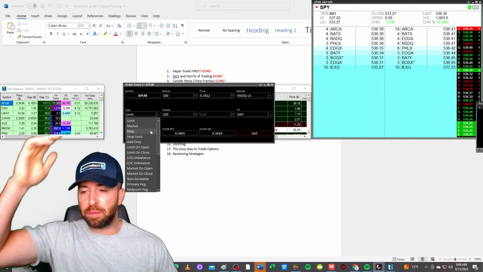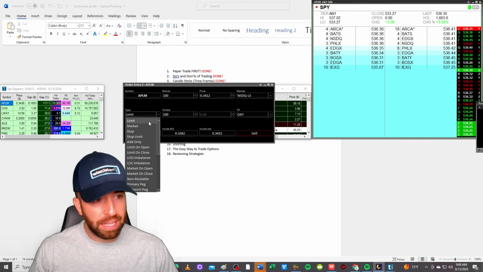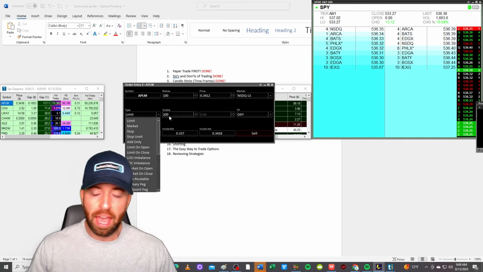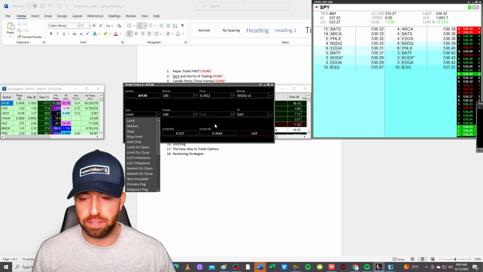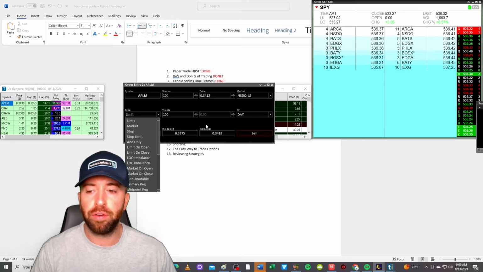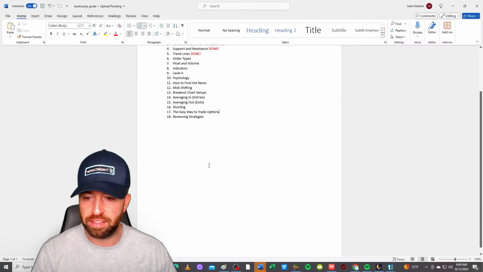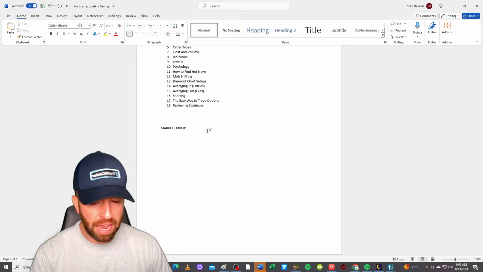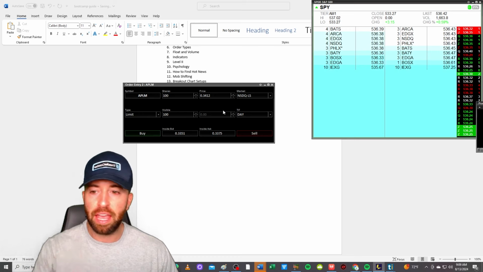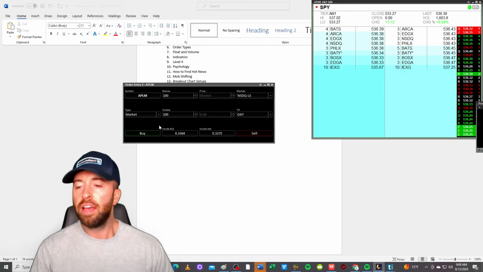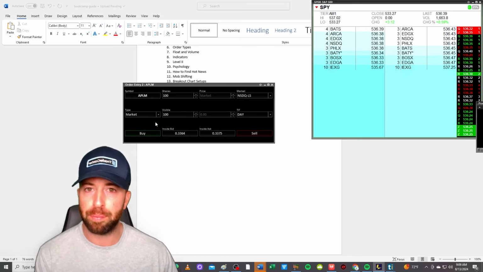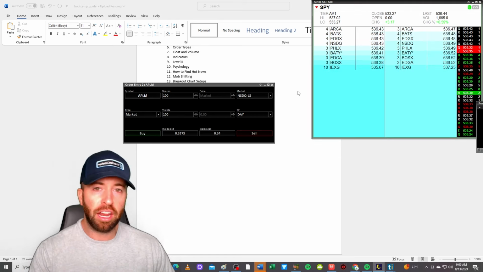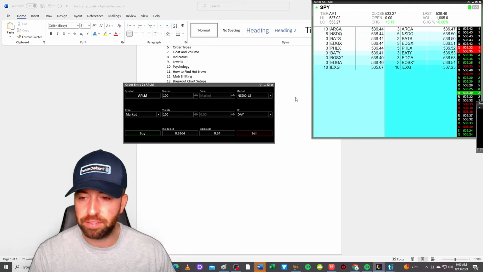So we want to break down how we actually want to get involved in a play, when we want to be using certain orders, and which ones are going to be the most helpful for us. So the first thing we're going to start off with, team, is very simple and very easy. We are going to start off with market orders. Now, as you guys can see, if I have a market order right here, this is going to be the most popular. Okay, so market orders are going to be the most popular. They are going to be the quickest way to get involved in a play.